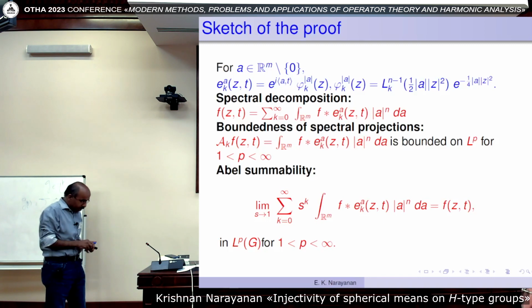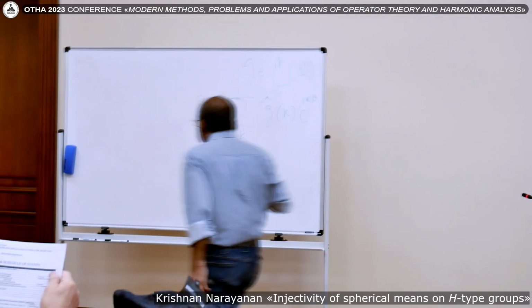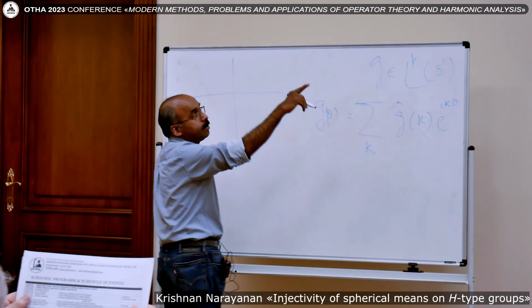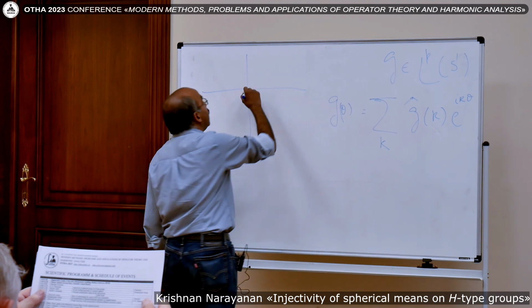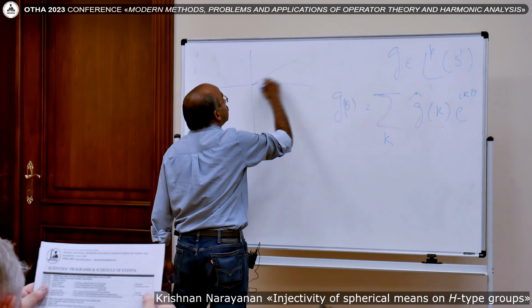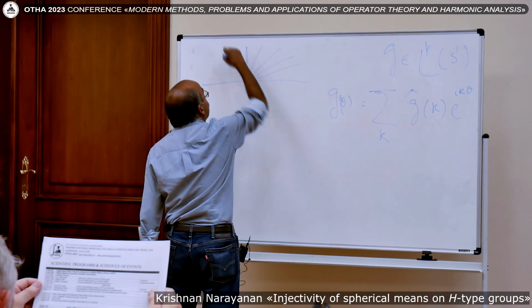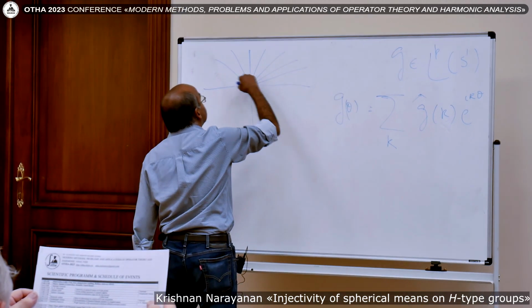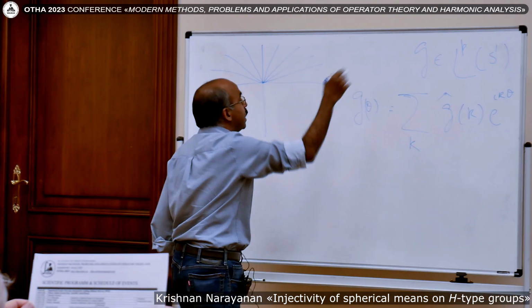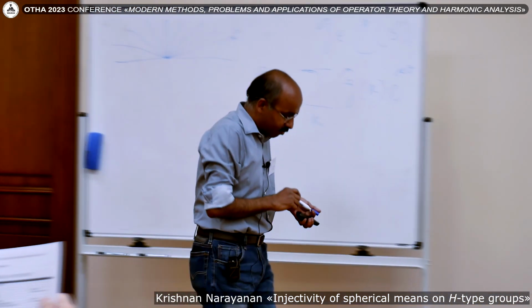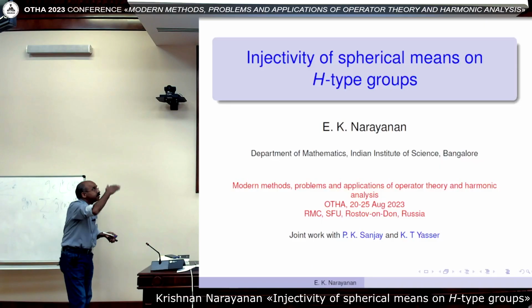So for the Heisenberg case, Rm will be the real line. So you have these lines. This is called the Heisenberg fan. So the spectrum of the sublaplacian is something like this. In this case each line is like Rm. So that is the spectrum. Think of a disjoint union of various Rms.